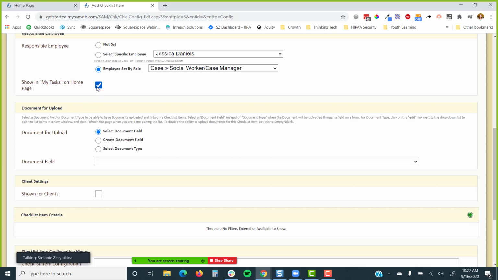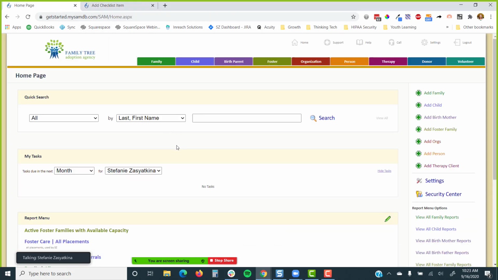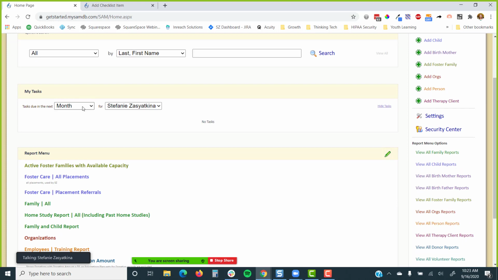The next thing down, I guess I missed this, is what's shown in my task list: do I want it to be shown on the home page? That is right here, the things that have to come up and be done. I'm not sure that I have anything in this system at all because it's a very clean new system.